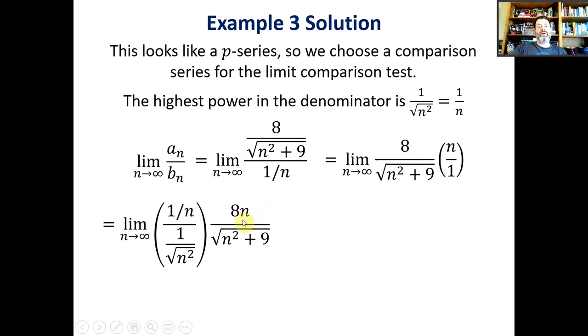So I'm going to multiply by 1 over n. That'll get rid of this n. Remember, 1 over n is the same as 1 over square root of n squared, right? We've got it right here. Because this has a radical, I need this to have a radical, or I can't multiply in. So when I multiply, I'm going to get 8n over n, I'm going to get 8. And down here, I'm going to get n squared divided by n squared, and 9 divided by n squared.